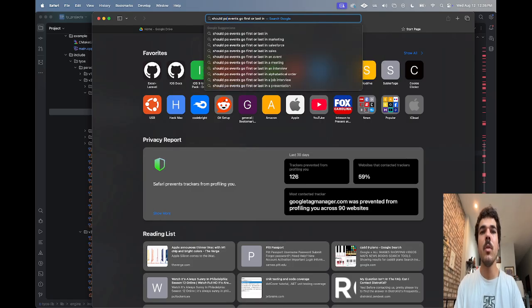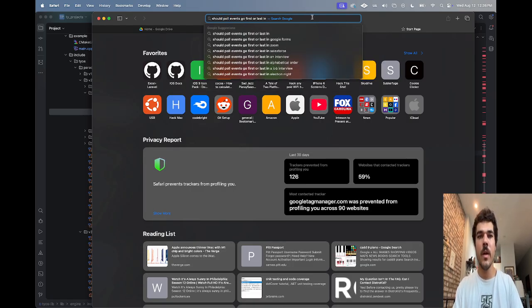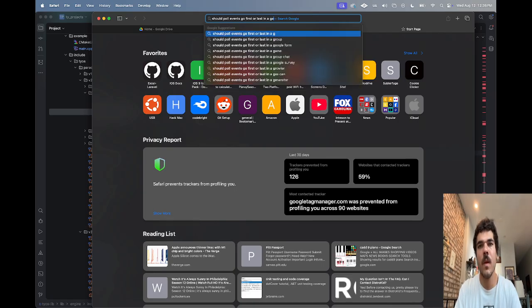I would never Google anything about Jira. Okay, Google, should pull events go first and last in Salesforce? Like, Jesus Christ, what do people do for a living? Okay, should pull events go first or last in a game loop?